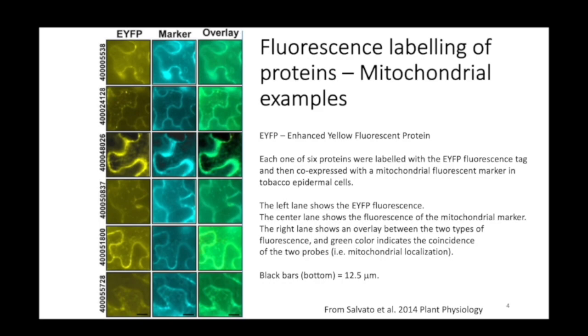But we're still left with the problem of where in the mitochondria. On these fluorescent images, you can see that the little dots are mitochondria. And at the bottom, you see that the black bars are 12.5 micrometers. So a mitochondrion is really quite small here, and it's quite impossible to see where in the mitochondrion the fluorescence is located. But we have to do slightly better than that.